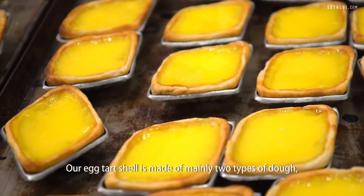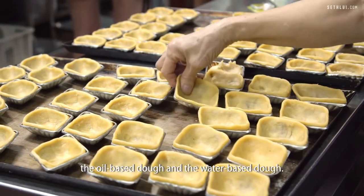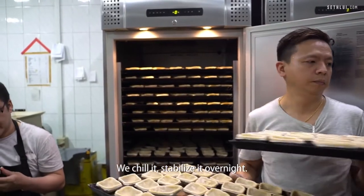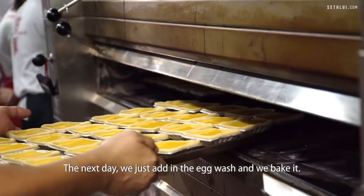Our egg tart shell is made of mainly two types of dough, the oil-based dough and the water-based dough. From there, we place it on the mold to mold the shape. We chill it, stabilize it overnight. The next day, we just add in the egg wash and we bake it.